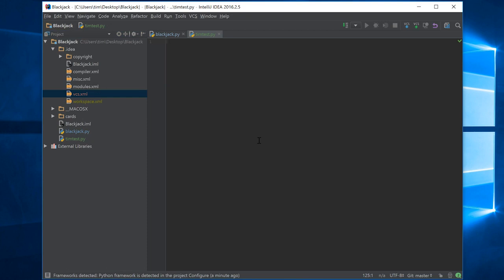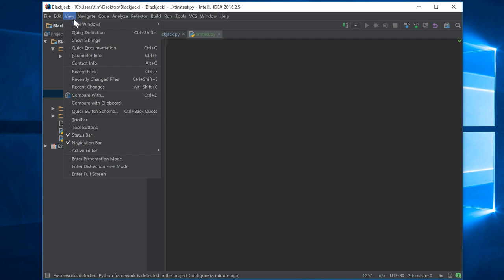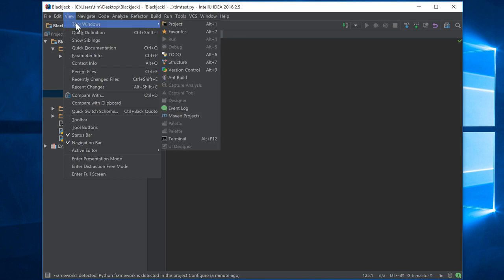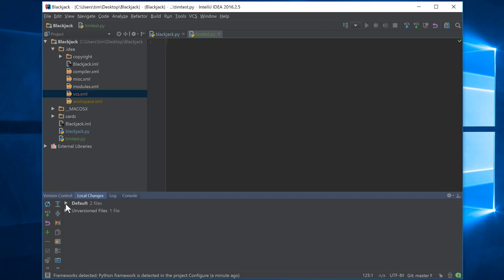All right, so at the moment we've made two changes. We've made a change to the existing script, the game script, and we've created a new Python script. So let's just open up this versioning window down the bottom. So click on, or version control I should say, View, Tools, Windows, and Version Control. And you can see the shortcut there to open it in the future. And let's have a look at this. We're going to open this up.